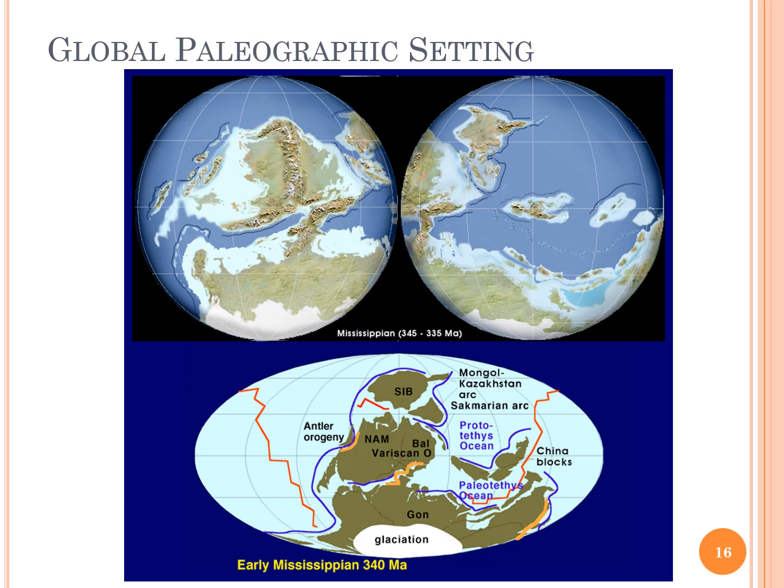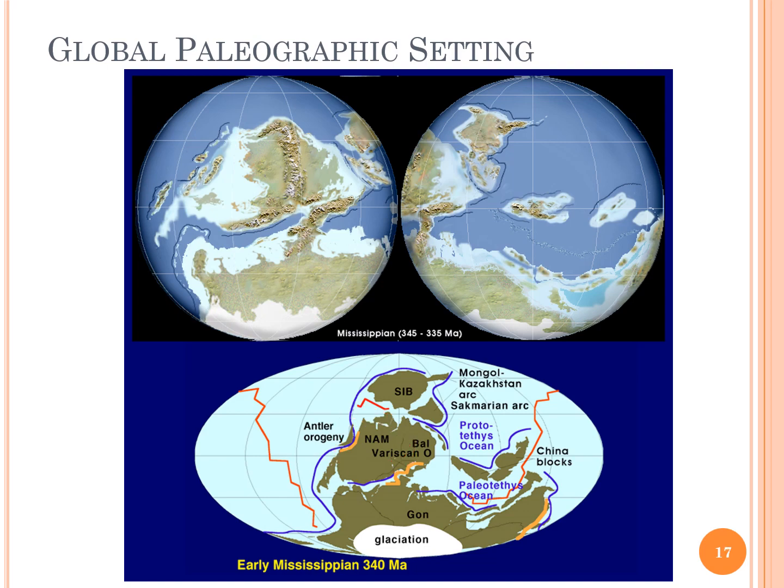And scientists have been able to determine fragments of the present continents and where they were located. Here, for example, is something labeled NAM, and that's where most of the old North American continent was before it was in its present location. So let's go ahead and take a look at a little bit more detail.